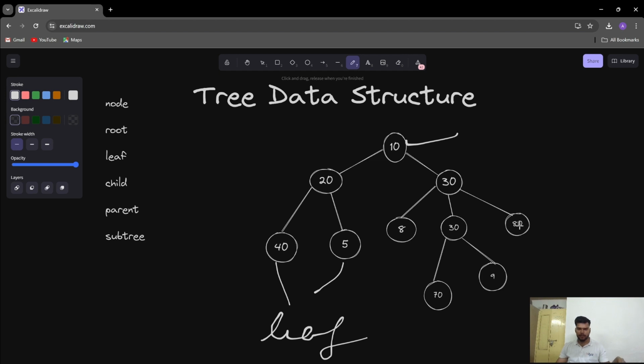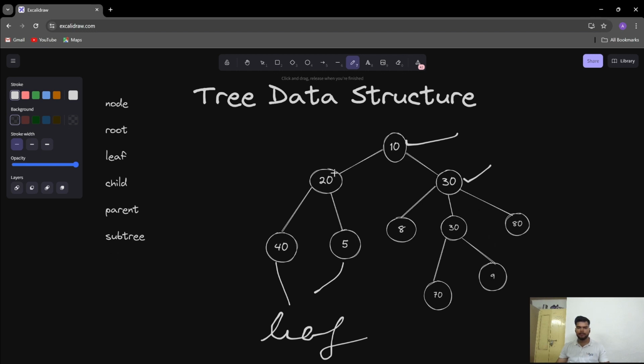And the node from which these children are connected, those nodes are called parents, like 80, 30, and 80. These nodes are connected to 30. So the parent node of these child nodes is 30.